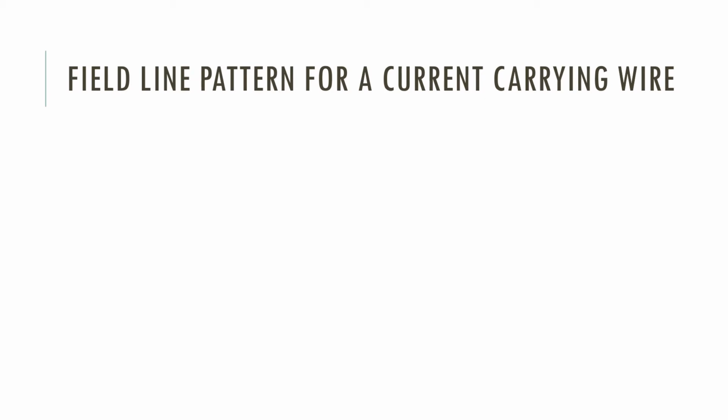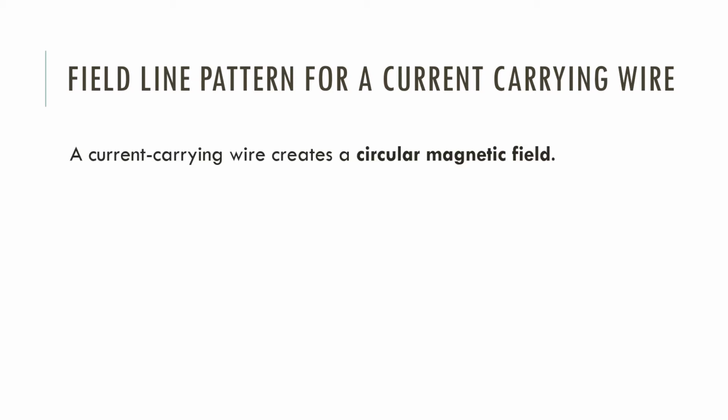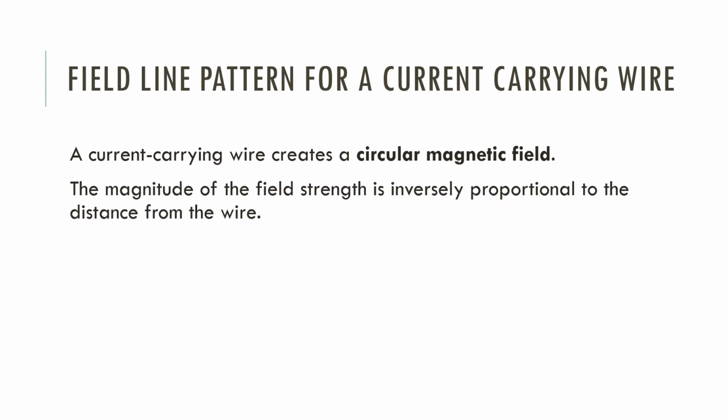All right, the first thing you want to make sure you have is how we draw magnetic fields for wires that are carrying current. We said this in a previous set of notes, but we'll get into it here. When a wire carries current, so when charge flows through the wire, I have what's called a circular magnetic field that gets created. So we'll look at how to draw these circular fields.